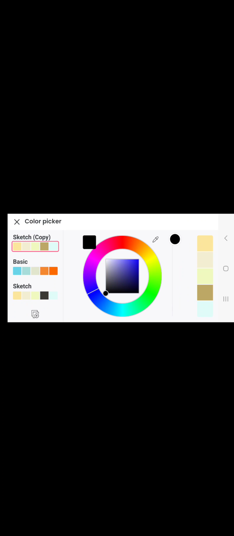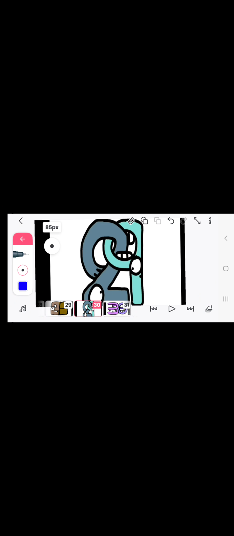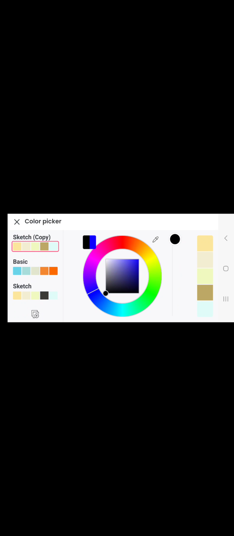Okay, let's. Scary. We turn the color red. Red, red, red, red. Oh, I'm trying to do that. Red, red. Okay. This is eye color. I'm shaking.